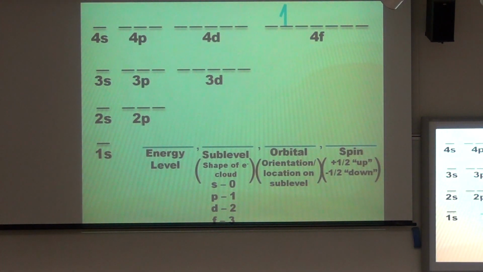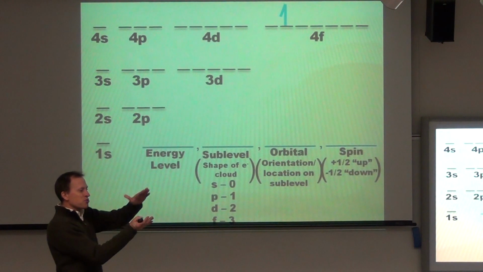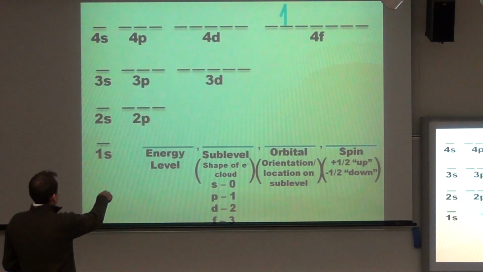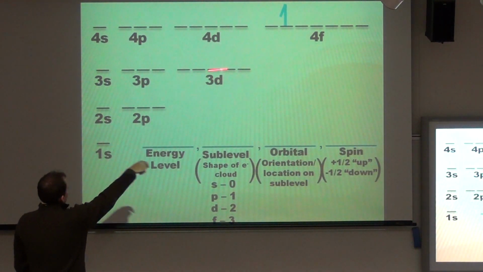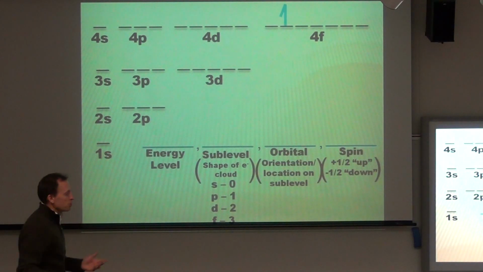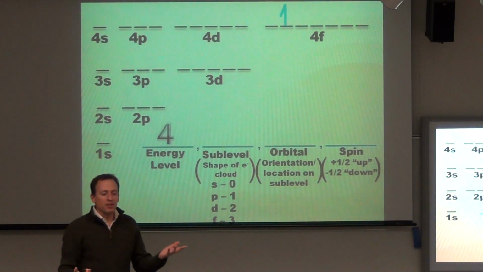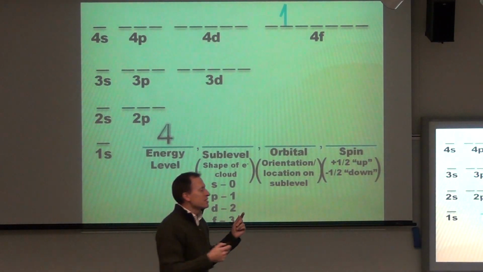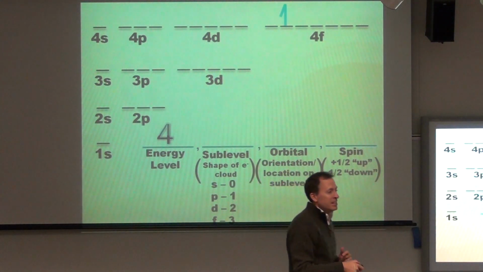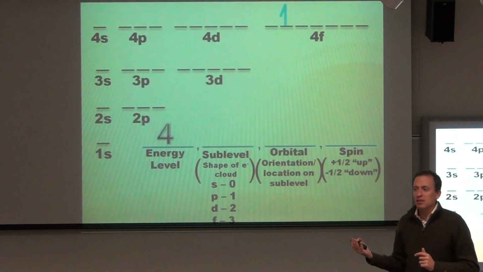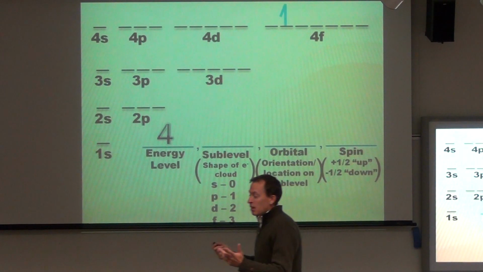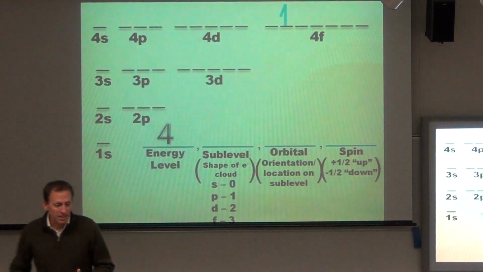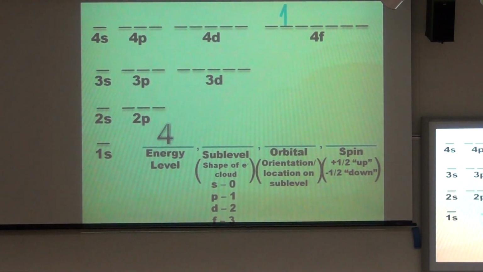So the first line, like the panda pal had a street. We said which street he was on. Same idea. You have energy level 1, energy level 2, energy level 3, energy level 4. So we would say that this is on the 4th energy level. What I'd like you to do is make this electron really, really big, because we're going to do 3 other ones, and I don't want that to be confusing with the numbers we're doing on this. Make it nice and exaggerated.